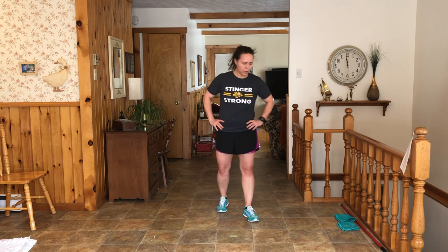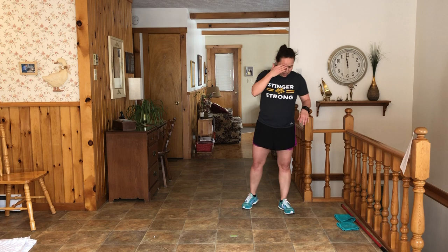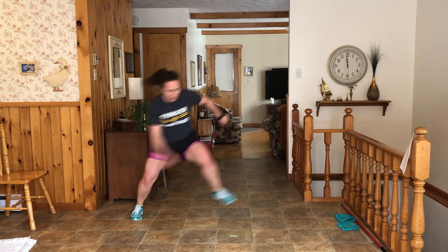Next, we do a lateral hop, 2 feet, jump. Lateral hop, 2 feet, jump. Three each side. Ready? Nice and low. Jump and jump. Jump and jump. Use your arms. Jump. Jump. One more. Nice. 20 seconds.